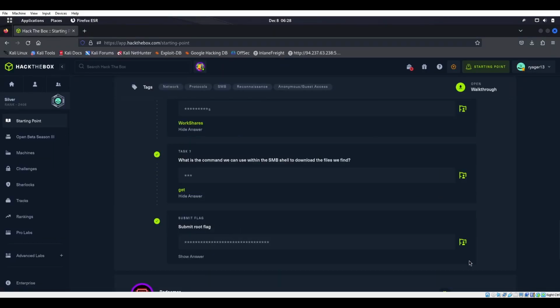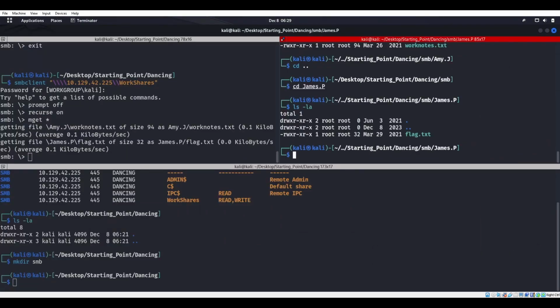So hopefully you learned something. Hopefully you learned a couple different ways to be able to do this other than just using smbclient. We went through netexec, right? You can do the same thing with crackmapexec. However, I would suggest you download netexec because that was still being updated. And we also learned how to mount it, right? And then get into that mount and be able to do things. And then also from there, how to unmount something, right?